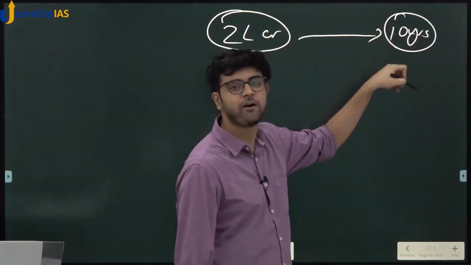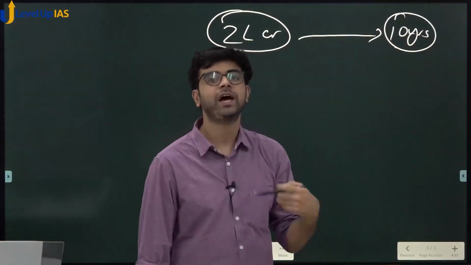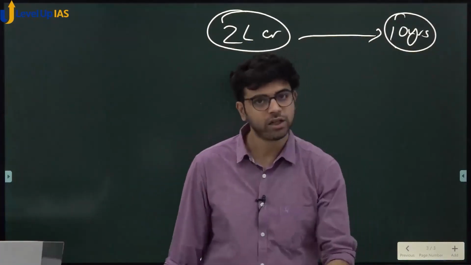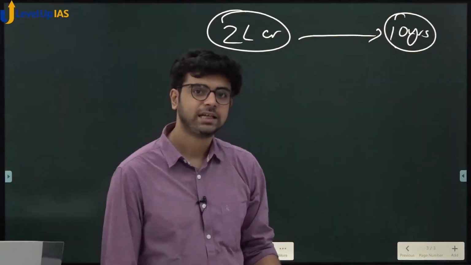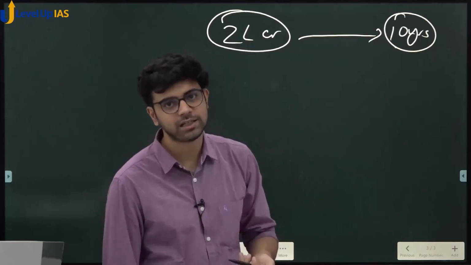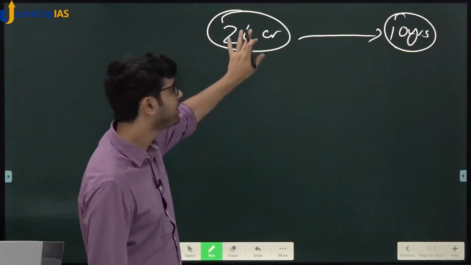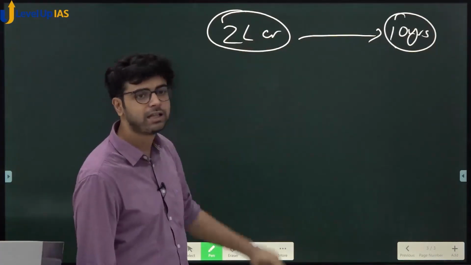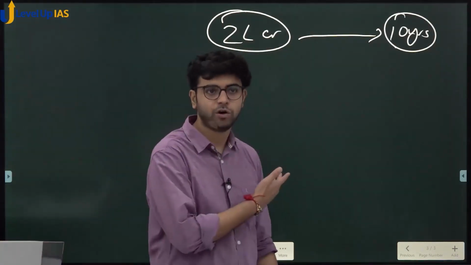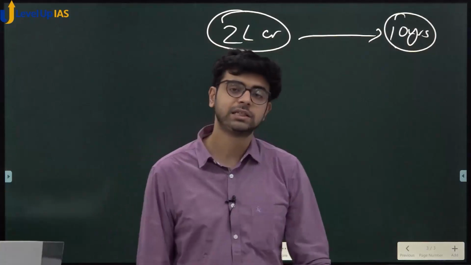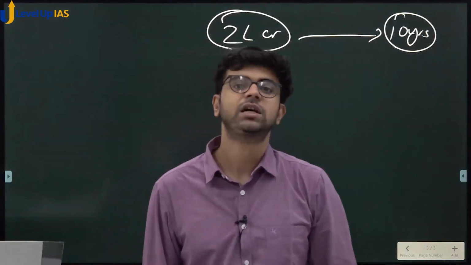After 10 years, when the government has to repay that loan, where will it get the money? Either it can borrow further or it can raise taxes. Okay, revenue receipts would increase or capital receipts would increase. Let us say it goes to another bank after 10 years. Sir, I have to repay this loan of some other bank. The other bank says, sorry sir, you already have a lot of loan. So the government says, now only one option is remaining, raise the revenue receipts.